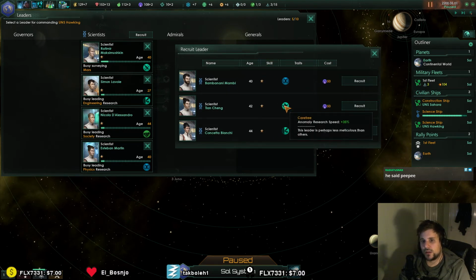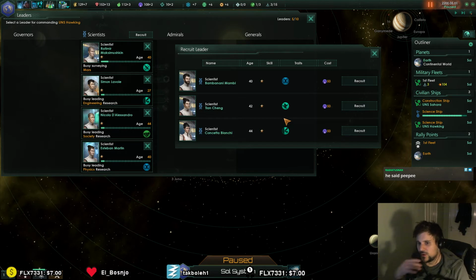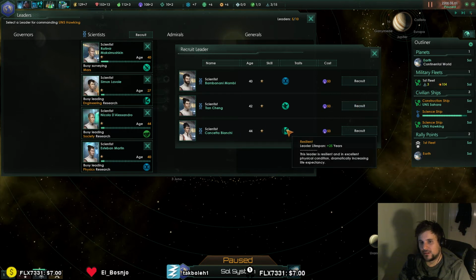We have Carefree, Field Manipulation, and Resilient. Yeah, so that medium person, that Tian Chang, I butchered that, but they're Carefree. They give you anomaly speed research. What did you just say? I said nothing. Anomaly research. So is the middle one the one you want to think about? The Chinese-sounding name? Yeah, the middle one would be good. The second one, or the third one, Concetta. That trait isn't bad, but it's not as good as Carefree.